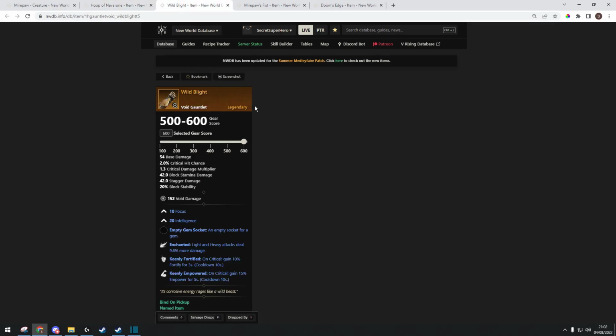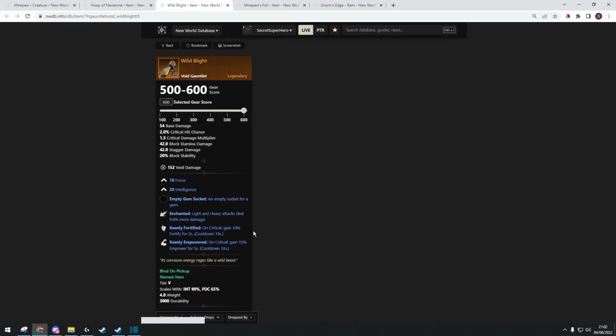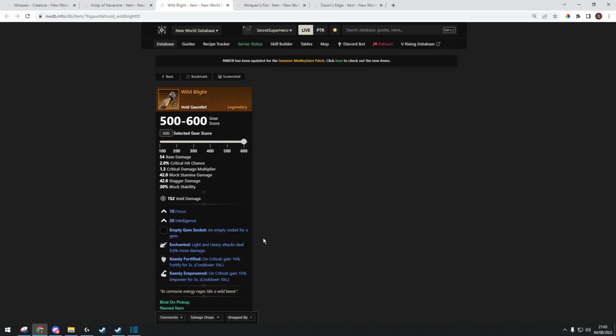Wild Blight. This is a Void Gauntlet with Focus and Intelligence that it does scale from. It's got Enchanted, Keenly Fortified, and Keenly Empowered. So Enchanted is going to do extra damage on your light and heavy attacks, and then these two perks here are going to give you extra defense and then extra attack whenever you crit. So this is focused on critting. Overall, it's not a bad one. It's got the extra damage and you get defense and extra attack on critting, which is what the Void Gauntlet's already good at anyway.